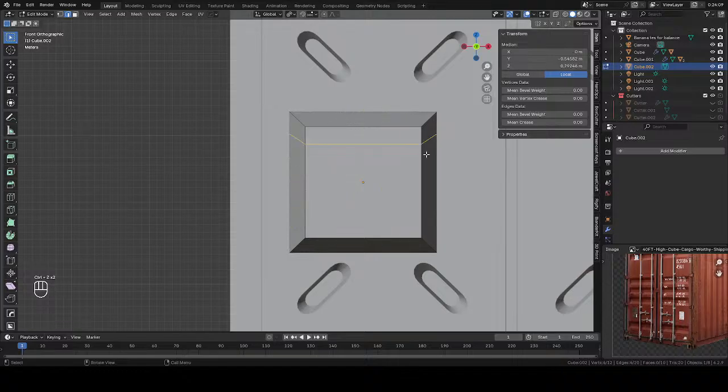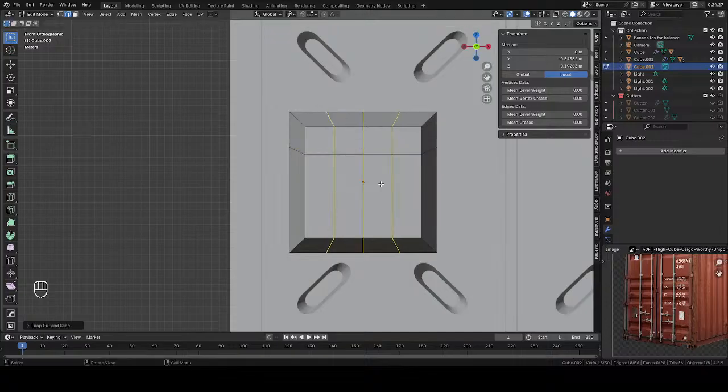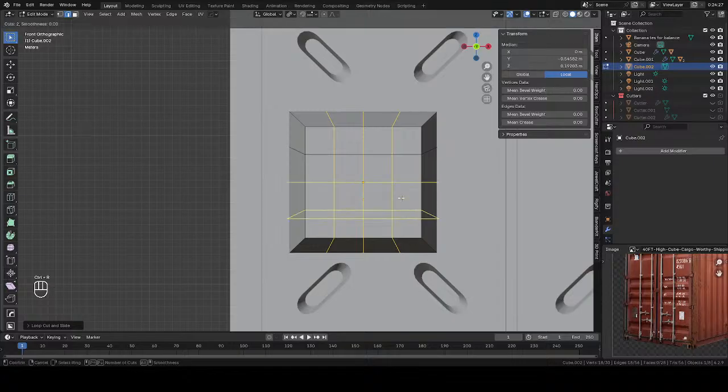Going to be our thing here. And then 1, 2, 3, 4, 5, 6, 7, 8, 9, 0.